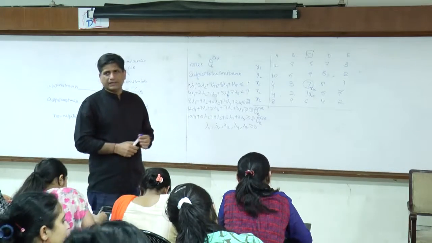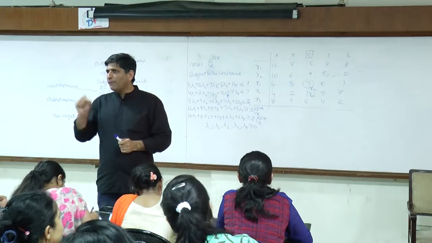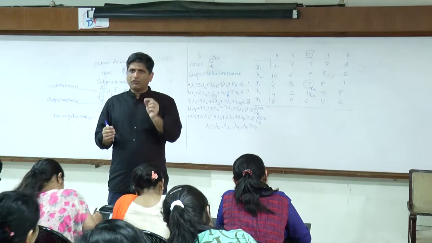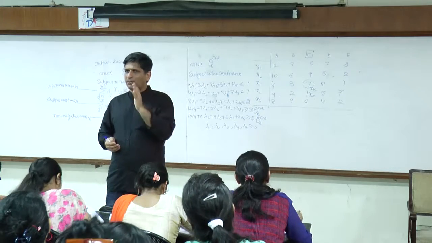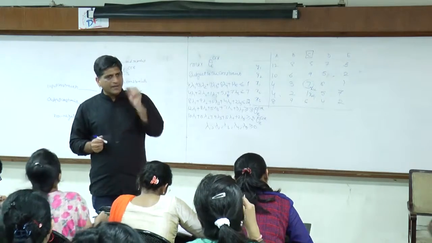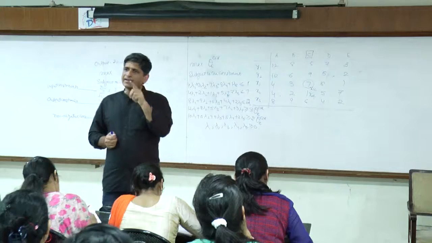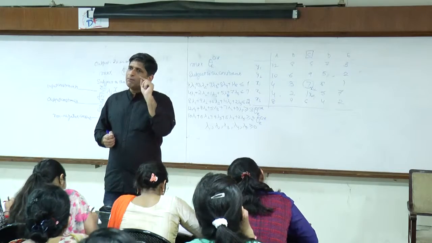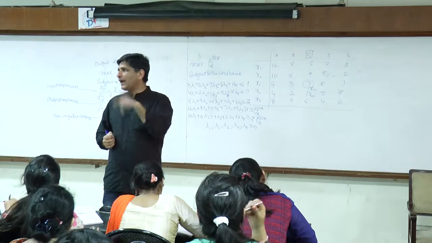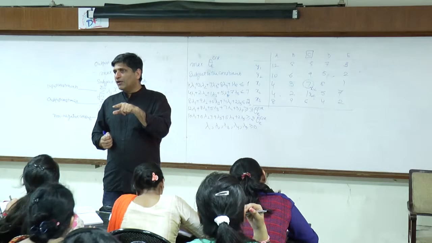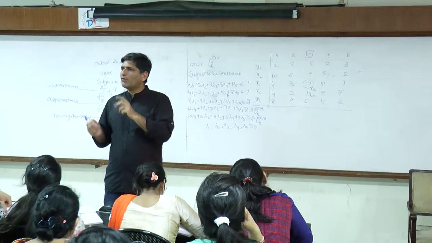Solving this will require a method which is known as the simplex method. If you remember, I would not teach you the simplex method, but I will take only 1 minute to describe it. The first step is always to convert a less than or equal to type constraint into an equality constraint by adding a slack variable, and a greater than or equal to type constraint by subtracting a surplus variable and adding an artificial variable. But if you don't add the artificial variable, what will happen? Nothing will happen. Why do we add the artificial variable?